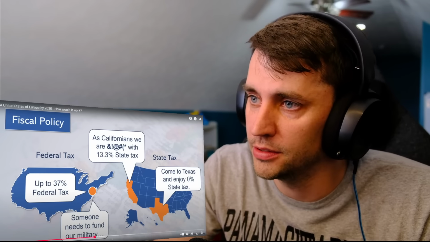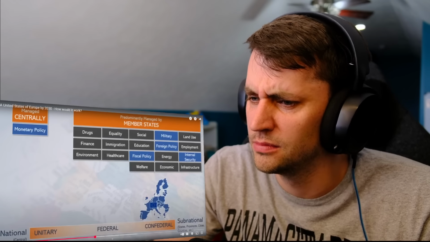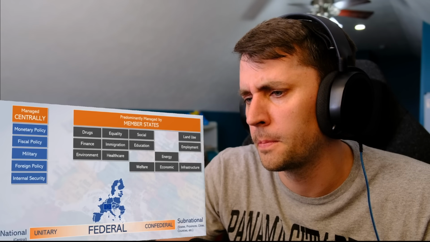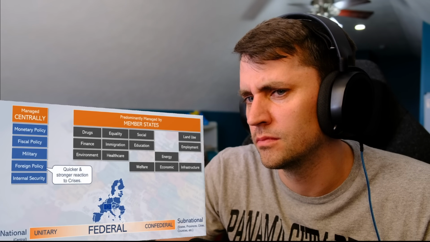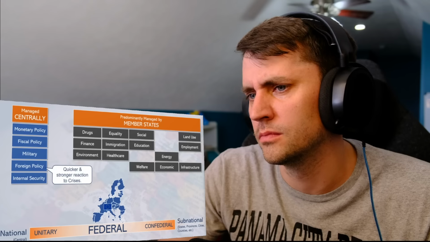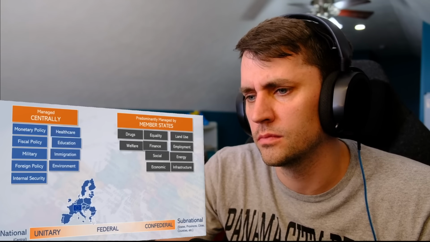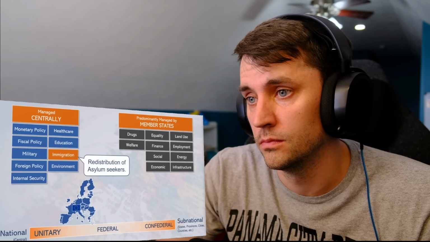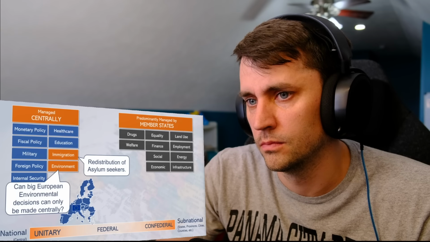Like the US, the EU could centralize these policy areas, meaning that the member states would lose some sovereignty, but the EU would be able to make quicker and more decisive decisions on the world stage. Should the EU go even further, though? For example, what about immigration and border control? Or the environment? Or even healthcare?